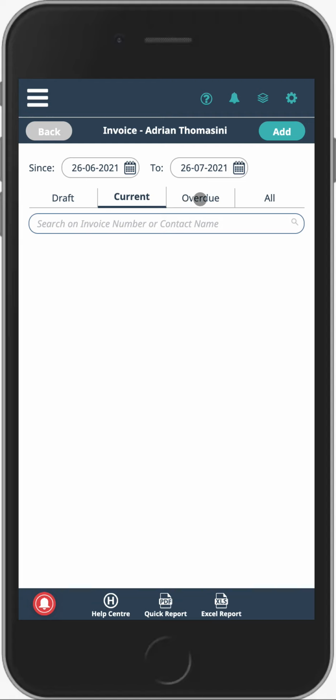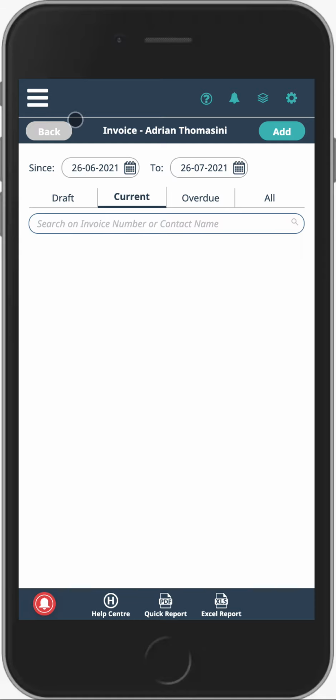And then we've got overdue invoices. These are invoices that you've created that haven't been paid but should have been paid by now. Obviously if you issued an invoice today and finalized it, it wouldn't be overdue yet. So it's only the older invoices that should have been paid. Those would appear in the overdue. Once again, very, very powerful.